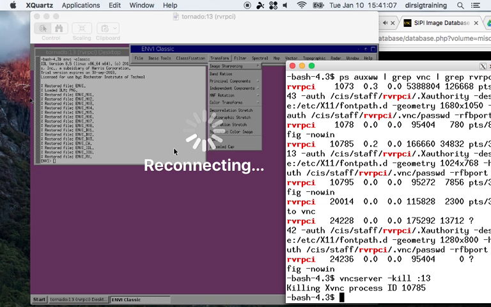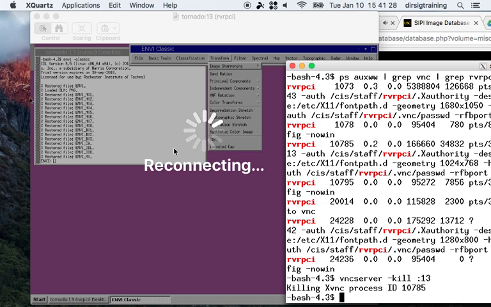What people will probably run into is that they'll start a lot of VNC server sessions, and you don't have to do that. You do that once, and then it'll stay in place for a long time until you kill it, or until the system gets rebooted. So those sessions will disappear.